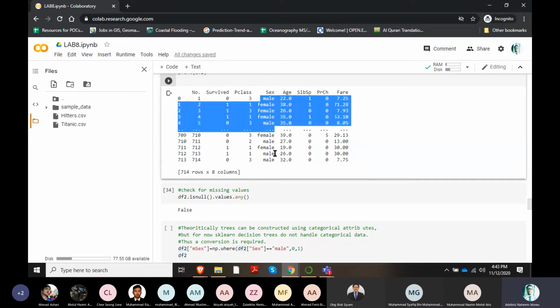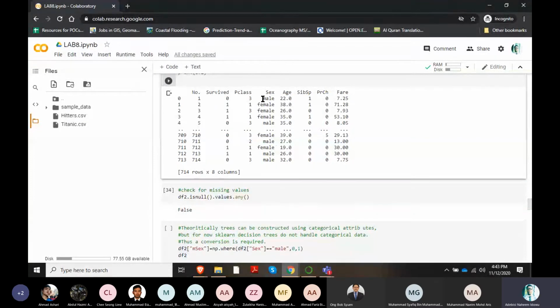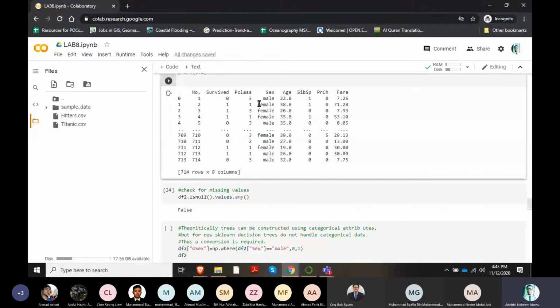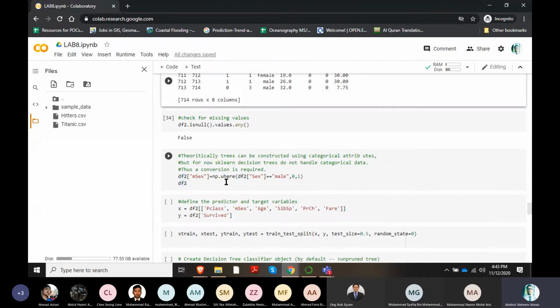Sorry, I need to work on the Windows license. So what we can do is, if the person is male, put it as 0. If it is female, make it 1. That's basically what we did here.